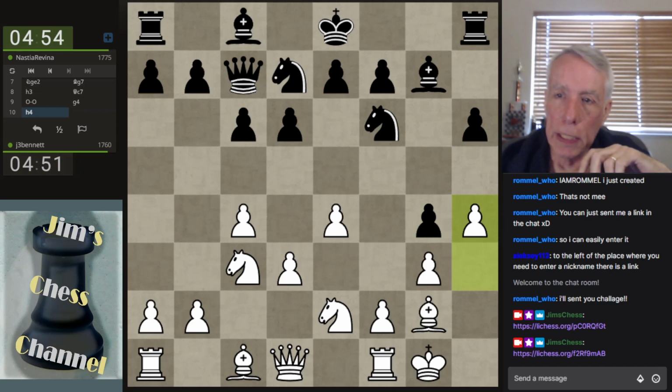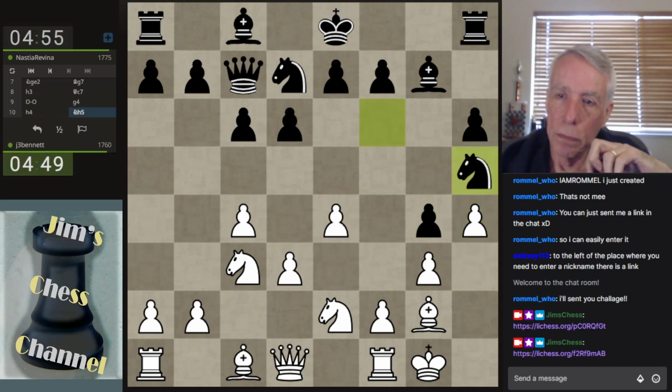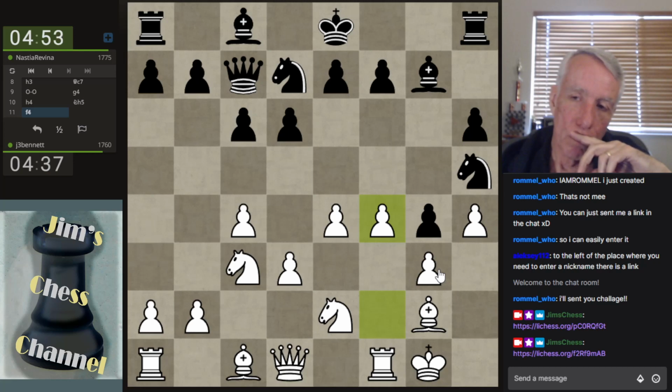We have done it. We've done the old bypass. So now he's looking at this square. I'm not sure why. I could just play f4 right away. Yeah, this pawn is protected.